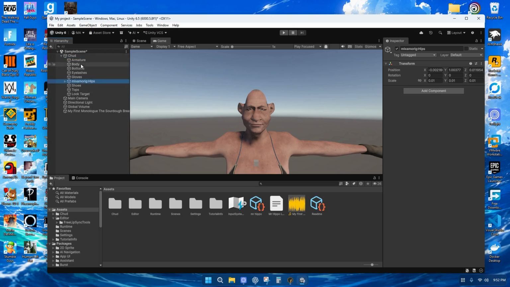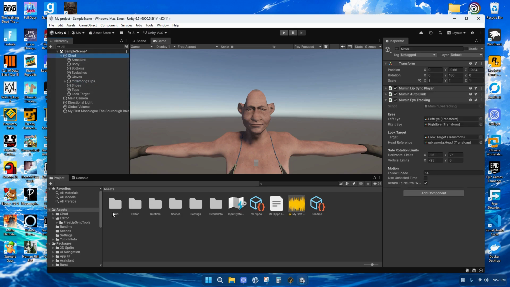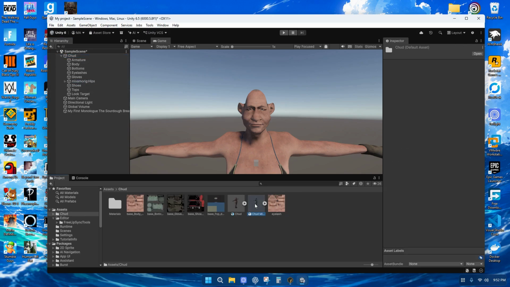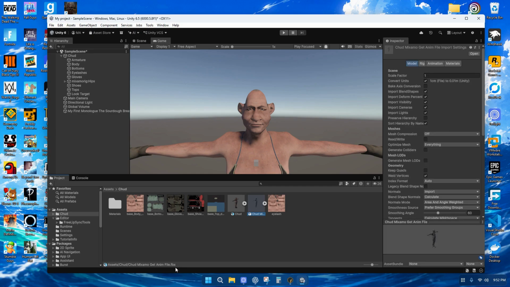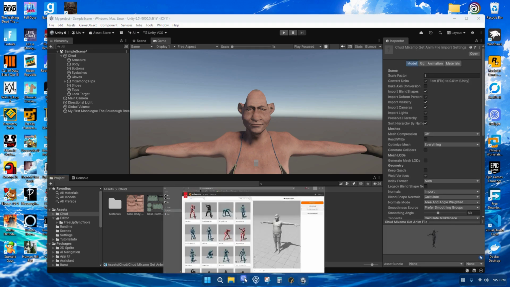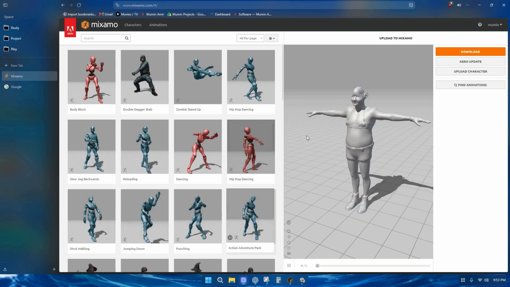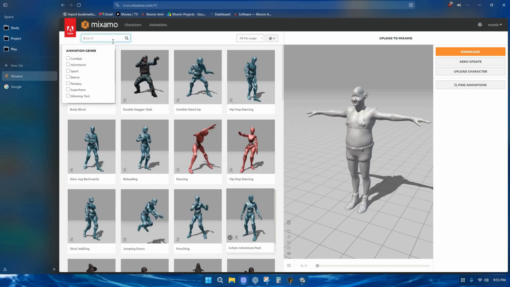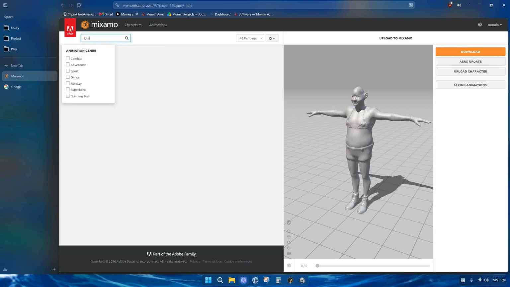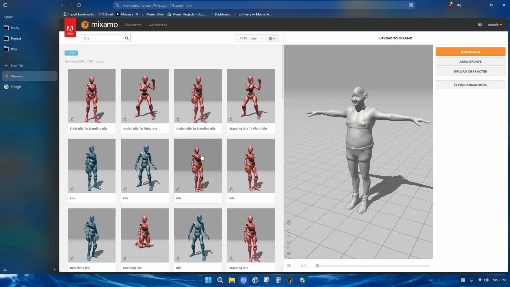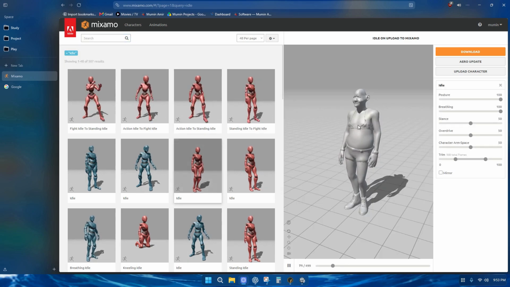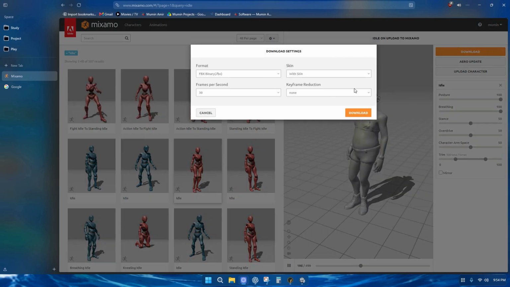Now let me show you how to animate using Mixamo. Remember, we use our special Mixamo FBX to get animations. I still have it in output folder. Upload it and find an animation. Download it without skin.